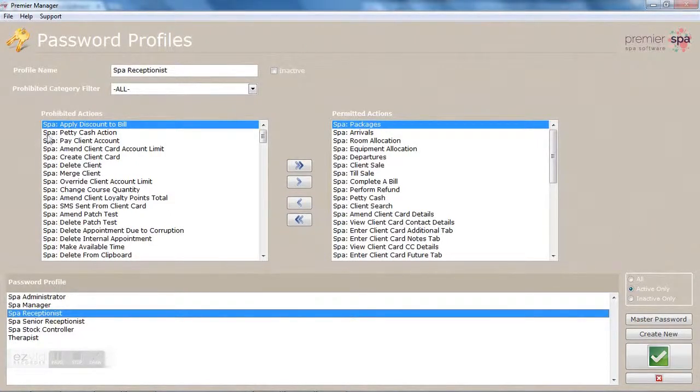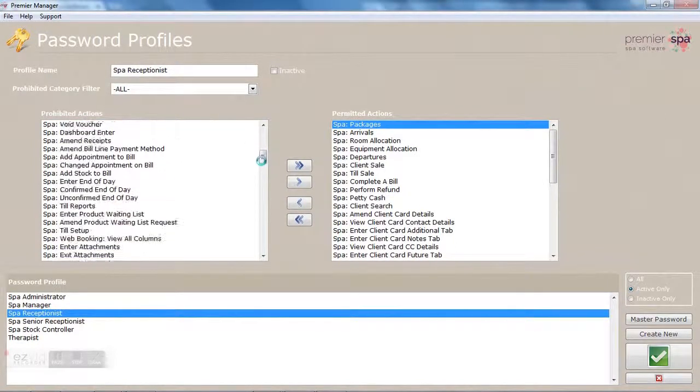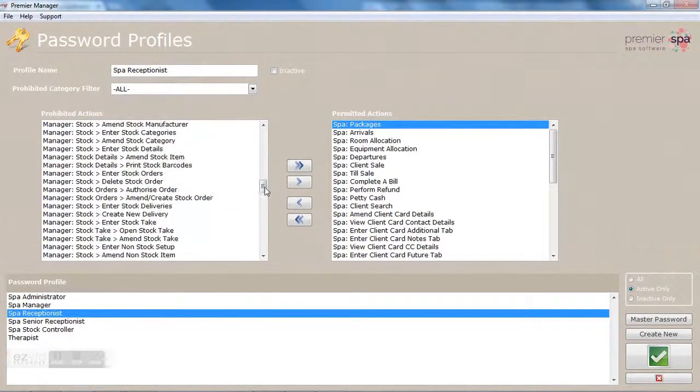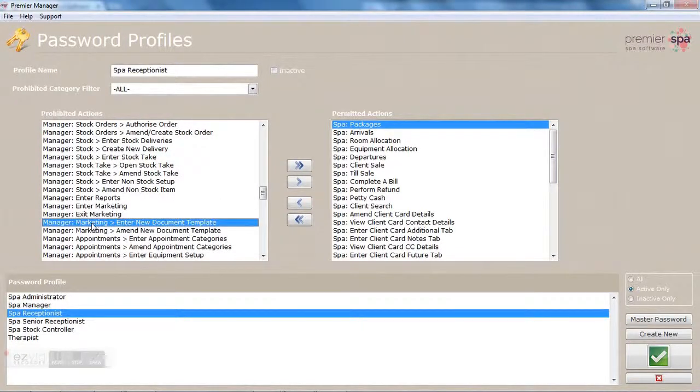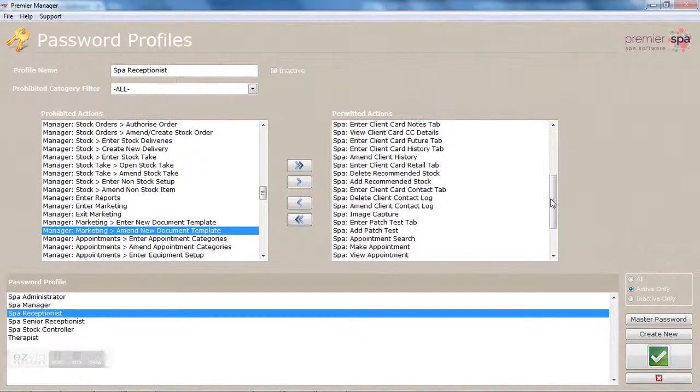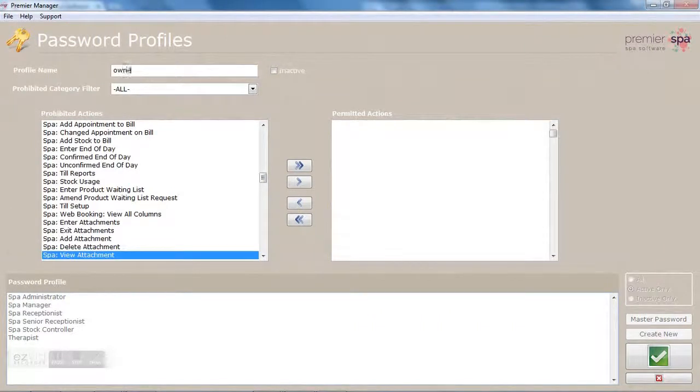When we do this, it's easy selecting what part of the system you would like them to be able to do. For example, someone that's maybe just a receptionist wouldn't need the manager elements of the profiles, but you may ask them to do areas of stock for you, like stock takes. You can decide independently how you'd like to use the profiles and then allocate them accordingly to the correct staff member. There's certain parts of the system that you may not let staff members do, such as delete clients.